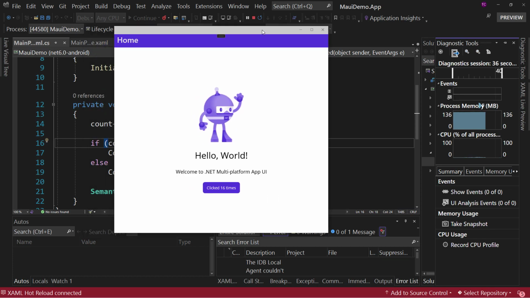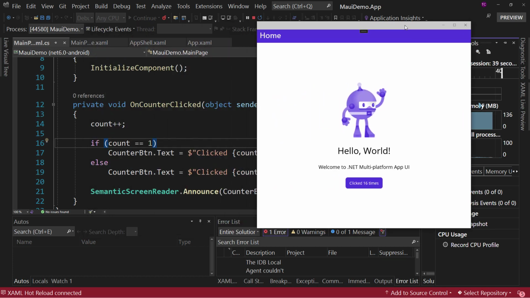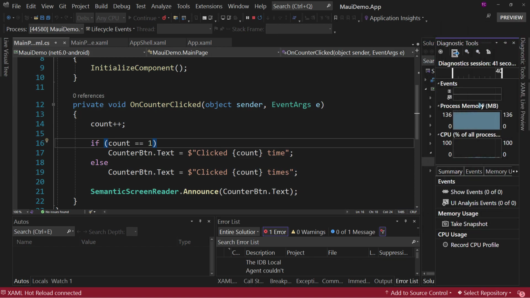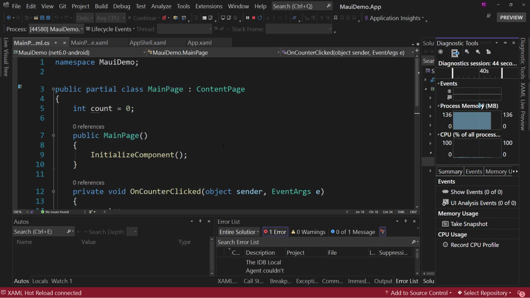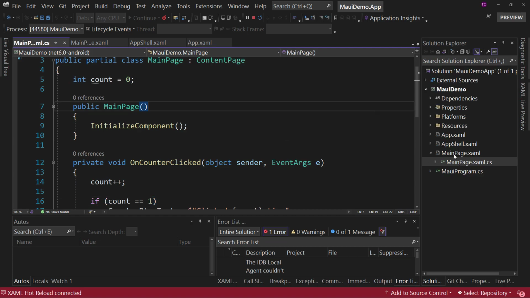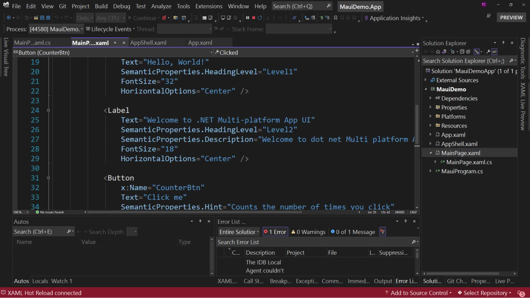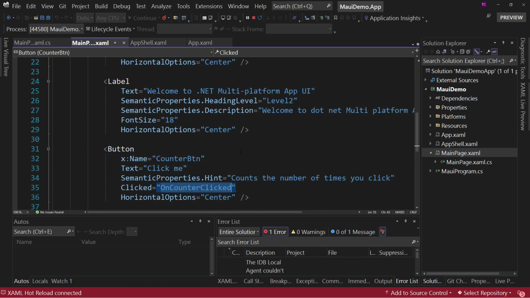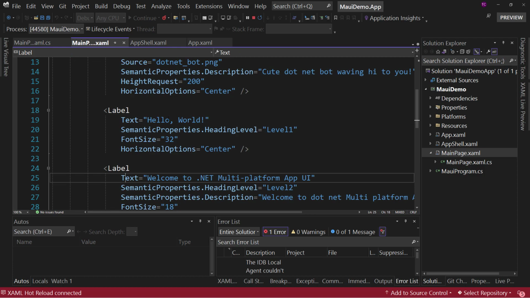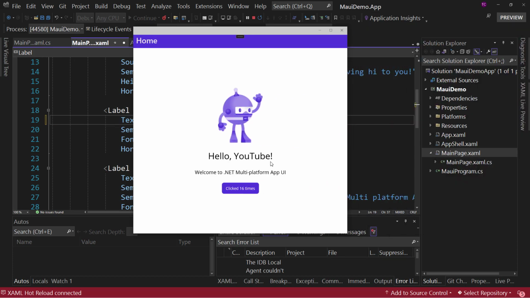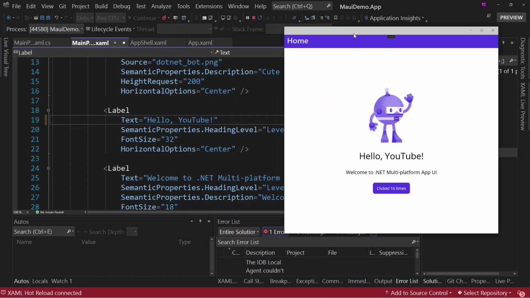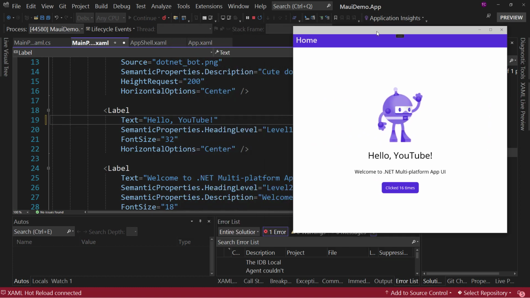So the nice thing also is we do have the ability to hot reload. So let's drag this off the screen for a minute. I'm not going to refresh it. I'm just going to make some changes here. Let's make some changes to the main page. I have been having problems with this, just so you know, but I think they've got it fixed now. So let's go to the label above this one. Where it says hello world, we're going to say hello YouTube. And I will action item save that, and it's already here and updated. Hello YouTube.